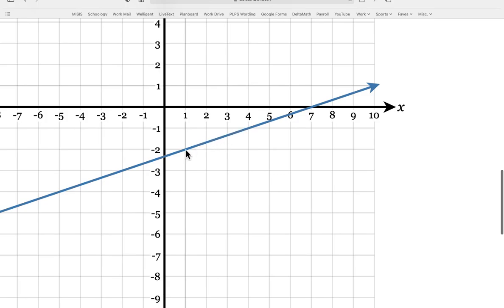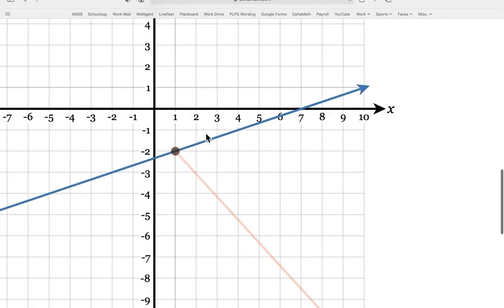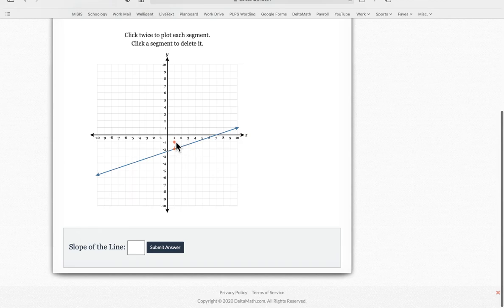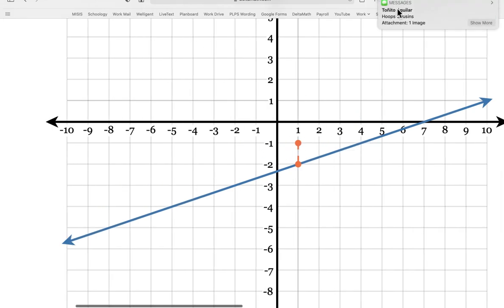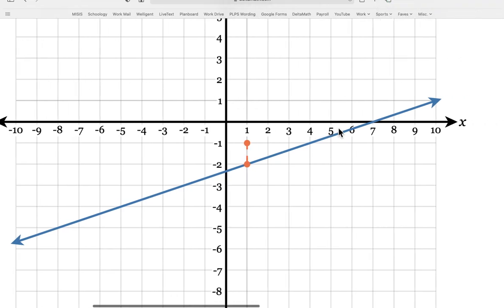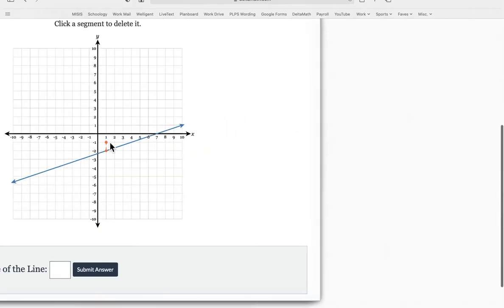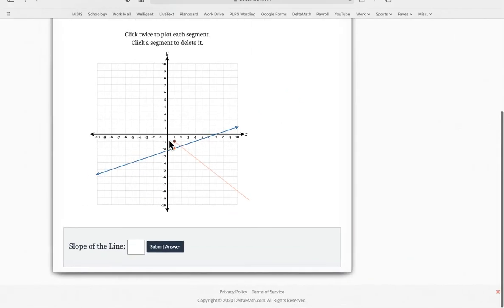So I'm going up. So I'm going to start here, click, and I'm going up. So that means I'm going to go up 1, right? Because I need to get to here. So I'm going to go up 1, click, and to the right, 1, 2, 3. But I need to create another segment from here to here. Right? So I'm going to say click again, and I'm going to go to the right 3 and then click again.